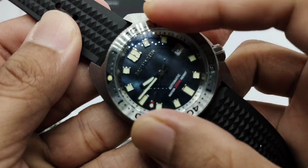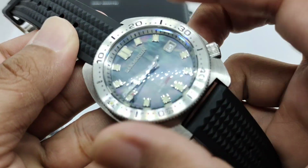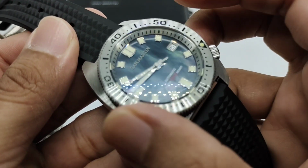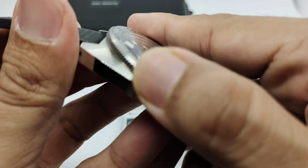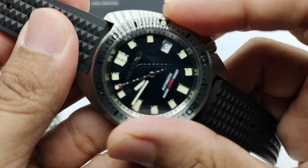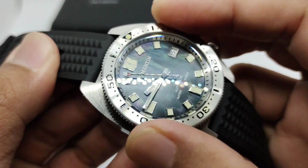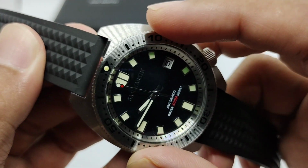So let's just check this one, right? The sound is much better on this 007-G, and this coin edge bezel feels much easier to hold and turn. So that is why I prefer the bezel on this particular piece.